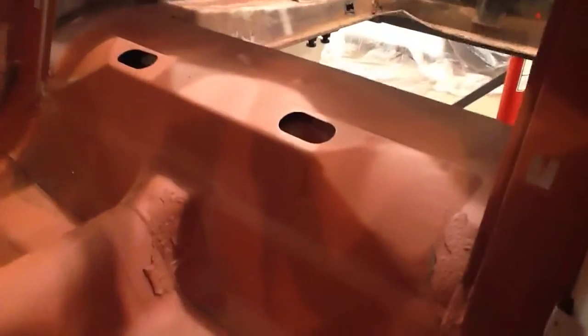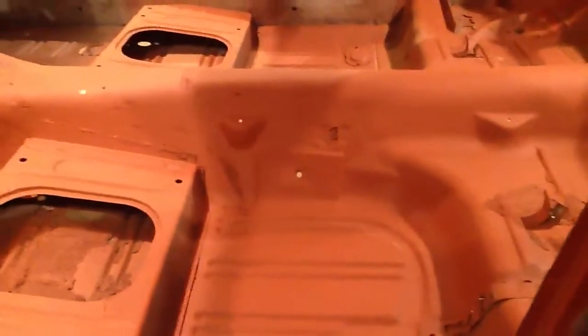So rather than work all winter long on just patching a floor, I think I've made the decision to get an entire floor pan, which will end right back here where this seam is, at the transition over the rear axle, and it will start up there where the holes are. That isn't white paint or pieces of stuff. That's actually light coming through. I will cut this one out, trans tunnel included, and put a whole new floor in, and put these seat platforms back down where they're supposed to be.